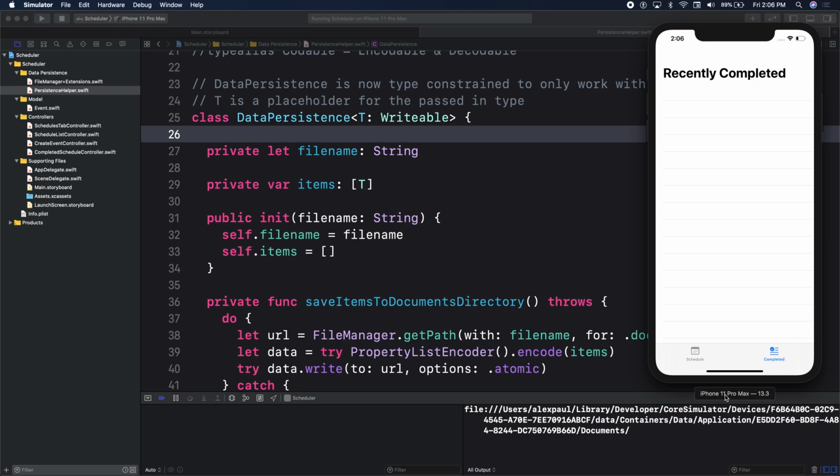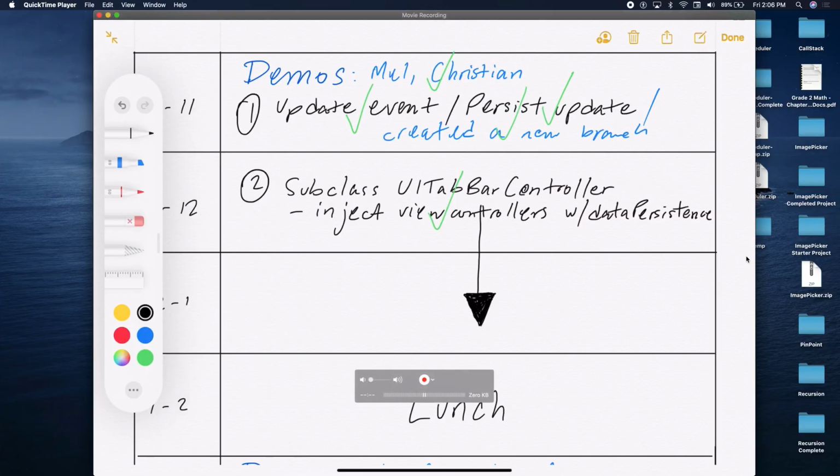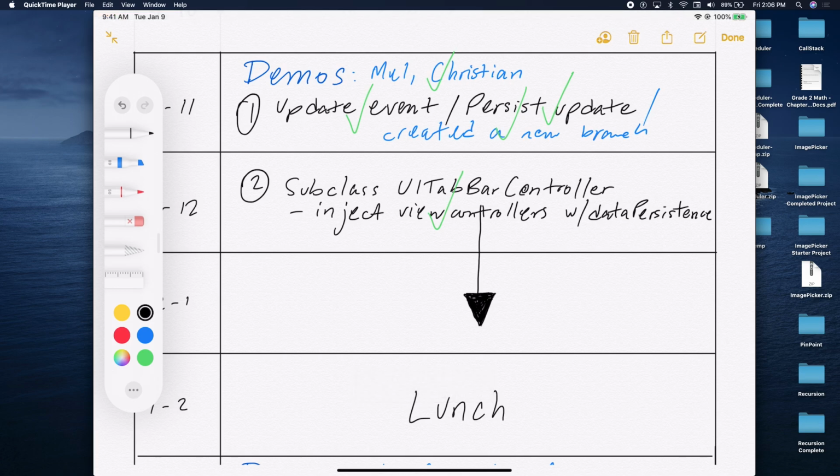Okay. All right, so to recap, we've done a lot of things this morning, but I want to just recap what we've done. In the morning, we started off talking about updating an event and persisting that. For the last week, we persisted a lot of objects, but we persisted like we created, we saved, we deleted, but we have not done updating. This morning, we did updating. This was step 1 of our project.